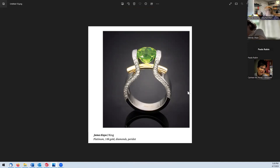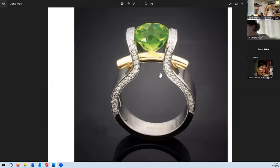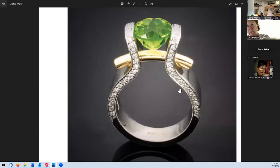And so I think we have here a tension set between the platinum. Platinum is always a great choice for tension setting because it is less likely to flex than the gold over time. And then, of course, we have a whole bunch of bead set. A little hard to see the bead detail, but the tension's coming from the side. Yep. And then it's just resting on the bow below.